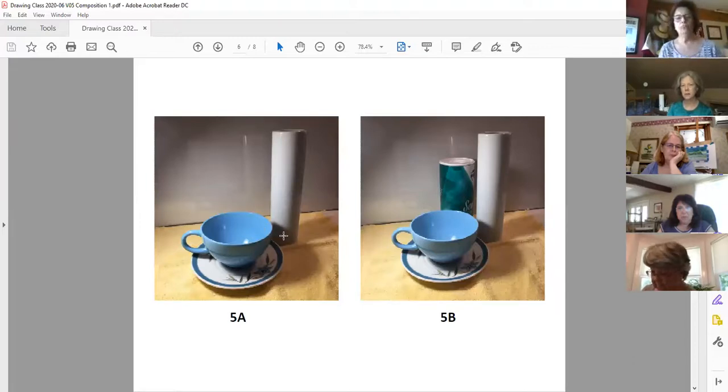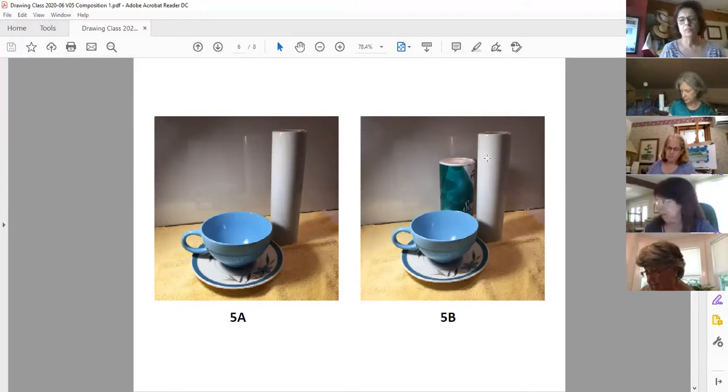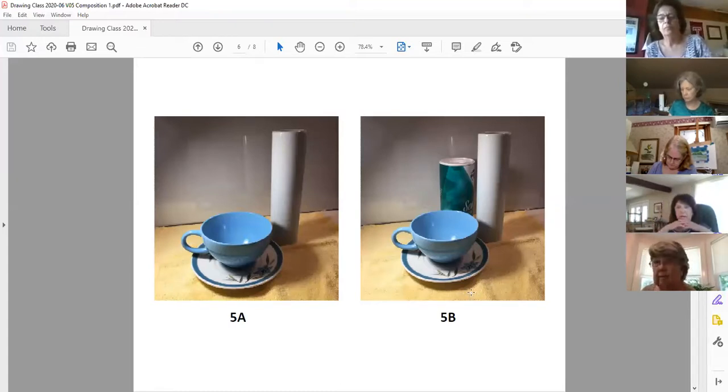And it has all of this big space here that is empty. Whereas in 5B, now the eye flows better, exactly like you said. You have three objects that are harmonious in color, and also three different sizes and shapes. So it's a much more pleasing composition in 5B than in 5A.